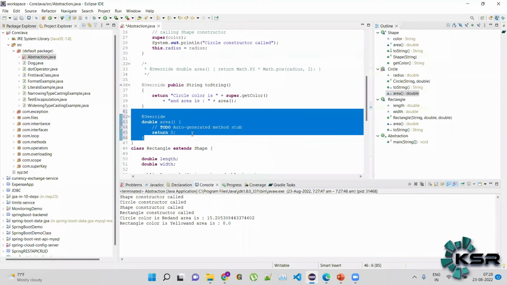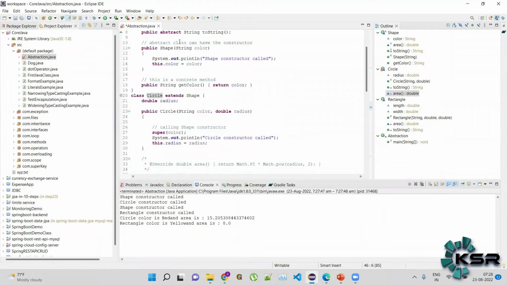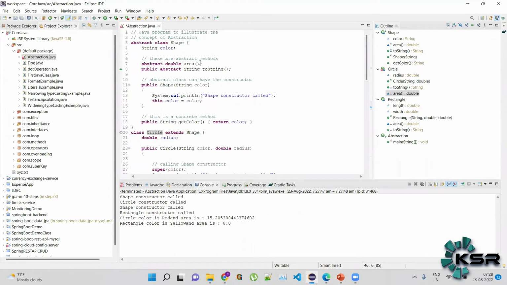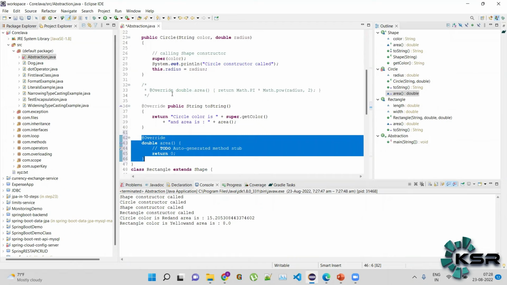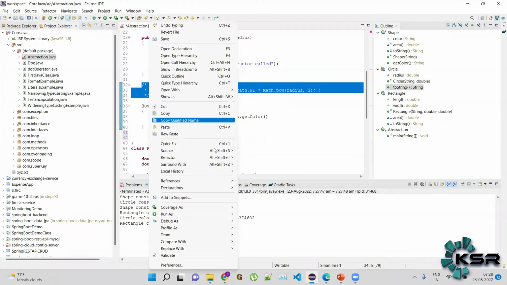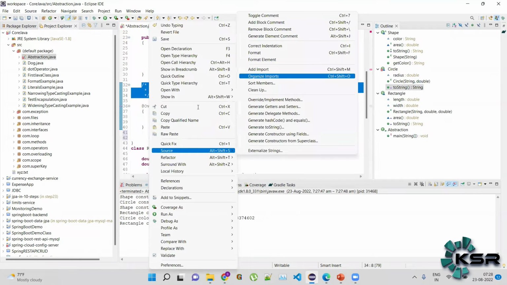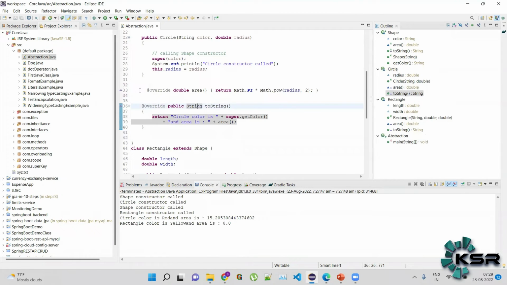Is it clear what I'm talking about? If I have an abstract class with a method, and I have extended that class shape in my circle, and I'm not defining that particular method, my class throws an error telling me, hey, you have to define it, otherwise I will define it. That is what the error is here. Then I will go ahead and remove my block command, and then it will work. So that is the concept.